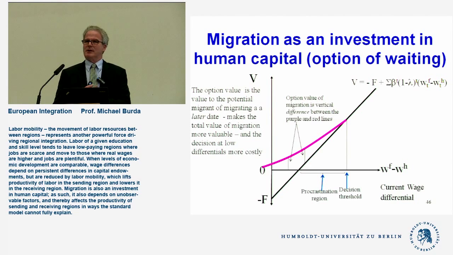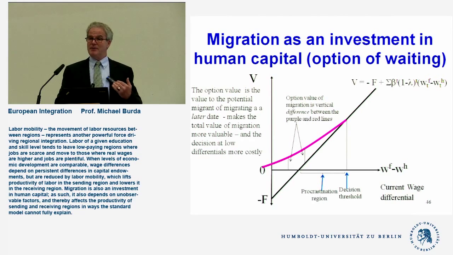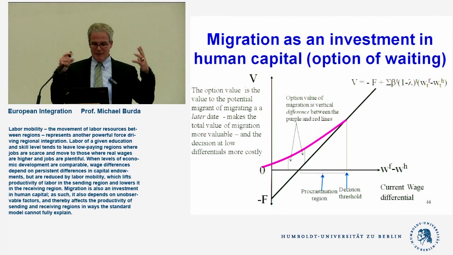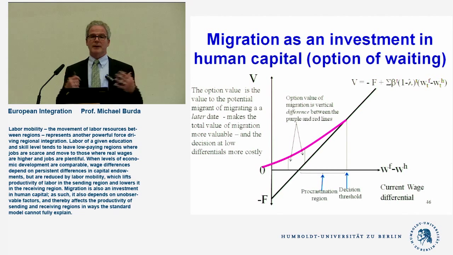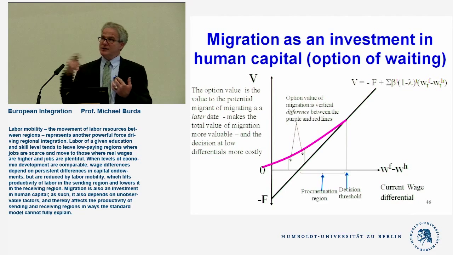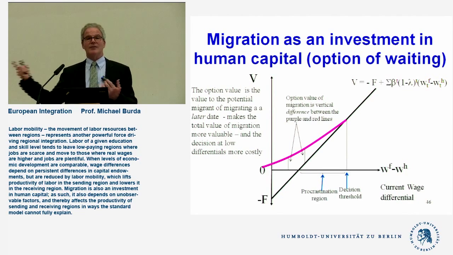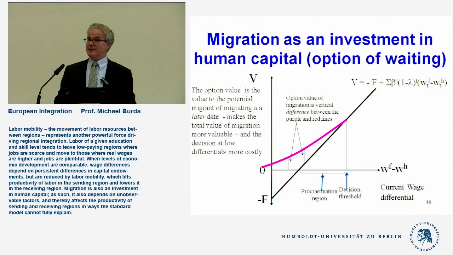And if it's sensible to wait and see, why would you want to wait and see? You might wait and see because you think things might get better. They might get better in a random way, not just in a deterministic way like the Edgeworth analysis implies, but there may be just a good shock. Maybe Poland will have a huge tourism boom and wages will start rising in a way we didn't anticipate. And if that could happen, and you're sitting in Britain, you may resent or regret that. You may regret the fact that you migrated because you missed out on this great chance.